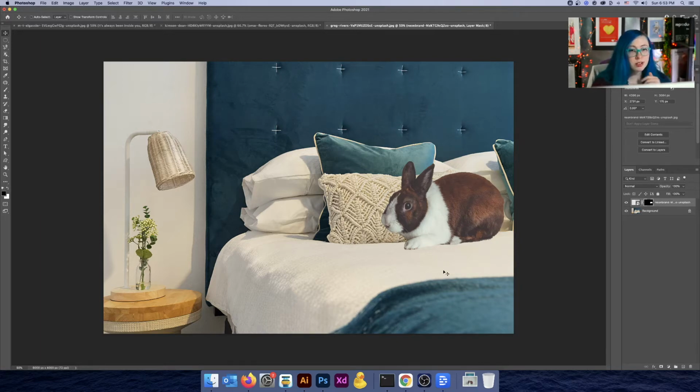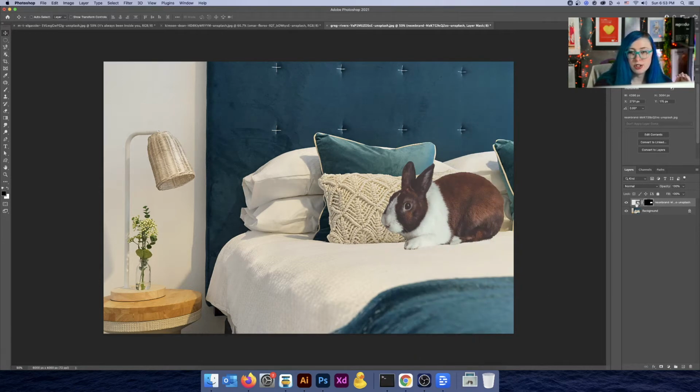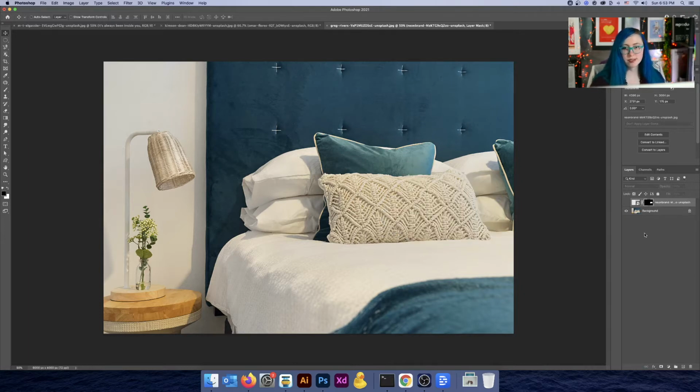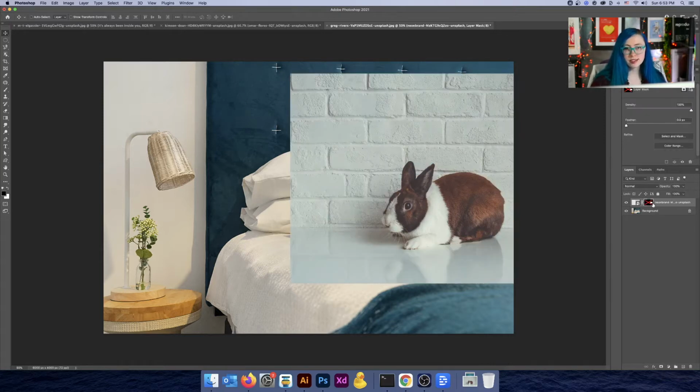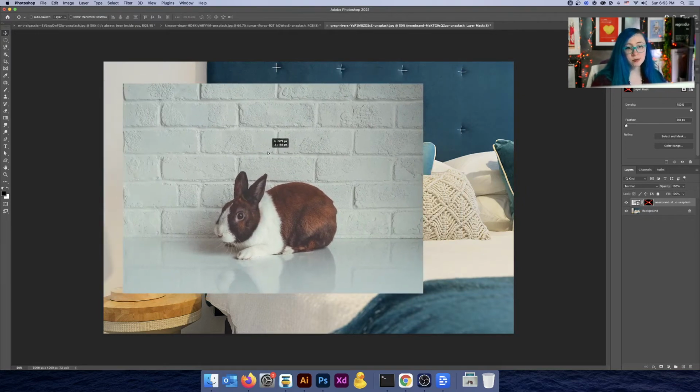Here are some of the things that are going to help with this, and here are some of the things that are going to be tough. Let's take a look at the original bed image here for one. So let's just take that and hide that layer. We have a really nice clean photo here. Well taken, good focus, good exposure. The light is coming in from the top right. Here's our bunny. Let's deselect this. Pluses on our side. The bunny is shot at relatively the same level eye-wise to the camera as the bed is. That's going to be a plus in our favor.